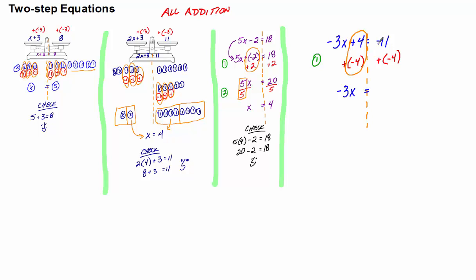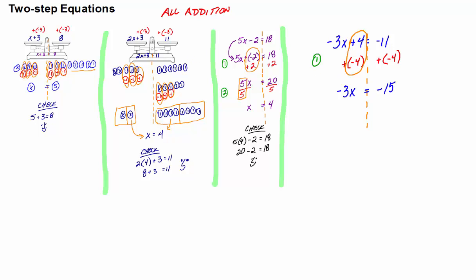On the right side, we have 11 negatives and we add 4 more negatives. That gives us 15 negatives. Remember, don't fall into that trap of negative, negative makes positive. That is only multiplying and dividing. Here we're adding. If you have 11 negatives and you add 4 more negatives, you get a bunch of negatives.